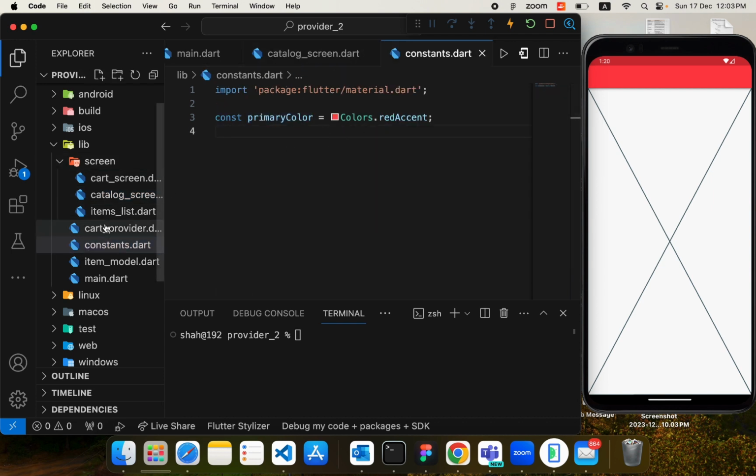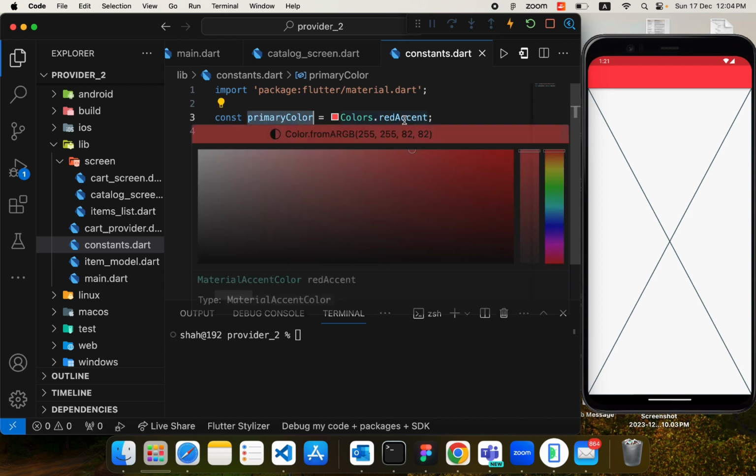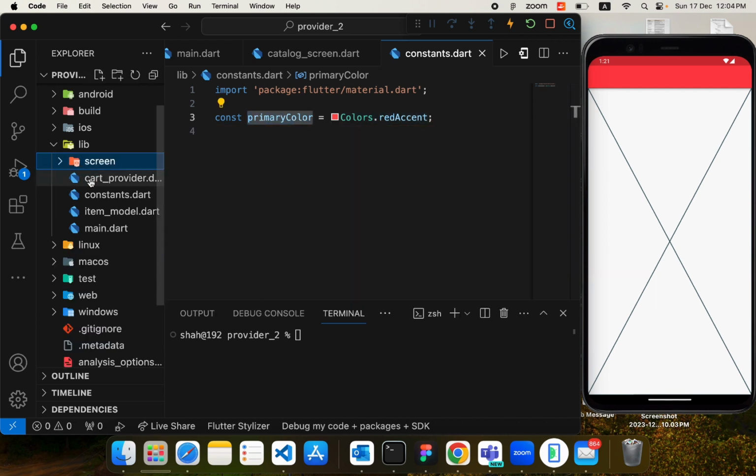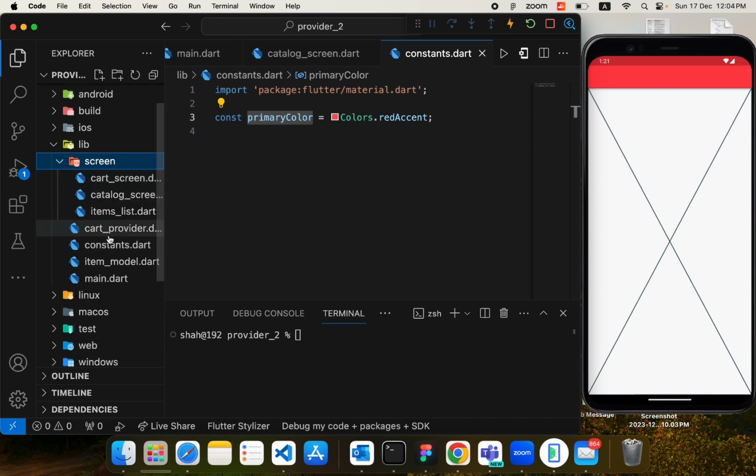It is very useful to store these constants somewhere, because if I'm going to change this color in the future, I will just have to change it in one place, and all the places where the color is used in the app are going to be changed as well. So I will need to change only this primary constant. If I hard code it everywhere, then I will have to change the color everywhere. So it is a single point to change the color if I want to change it in the future. It is very useful.